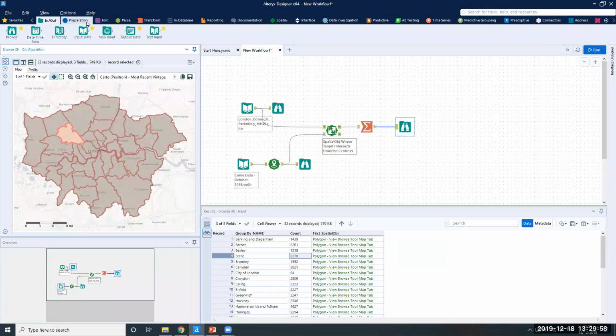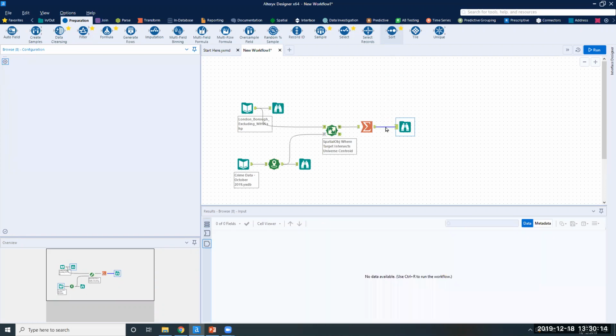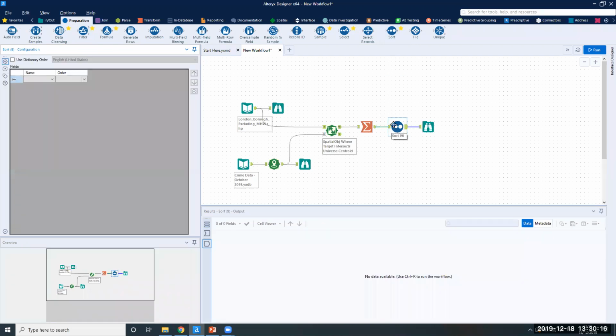If we click on the preparation tab, it should be one of your first tabs. Now I want to go across to the sort tool and drag this on. Drag it between our summarize tool and our browse tool.